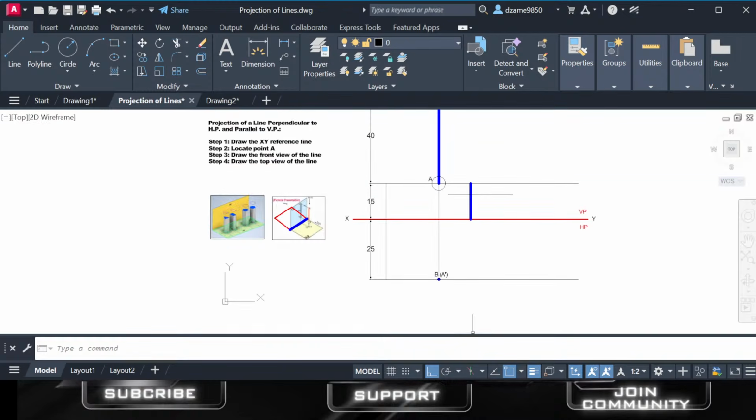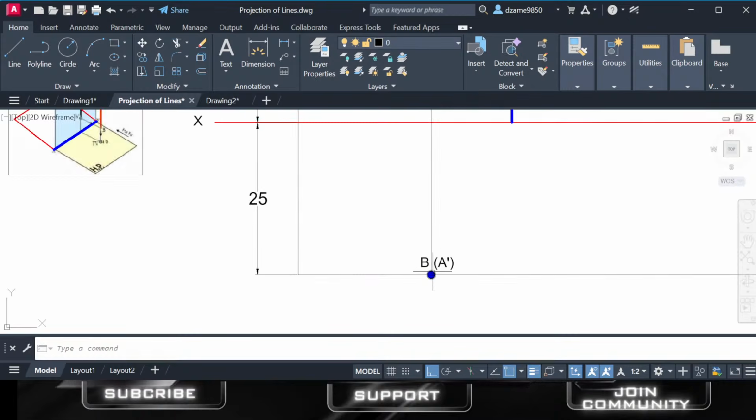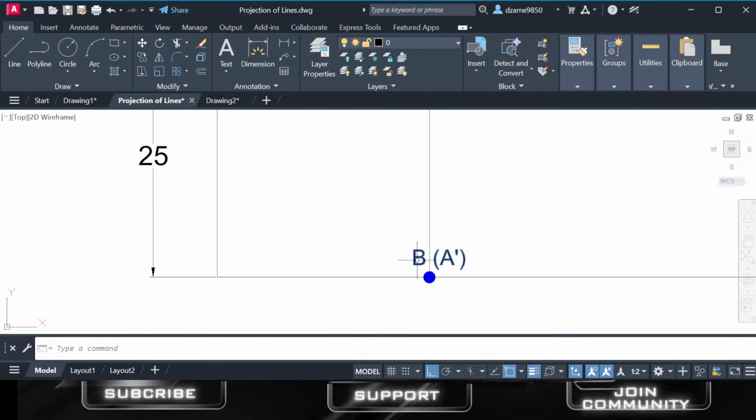Now, the next step, pay attention please. The top view of B, and remember, I said when we discussed previously, the things that you need to understand when we talk about, for example, in this case, I've labeled as B in brackets A prime.